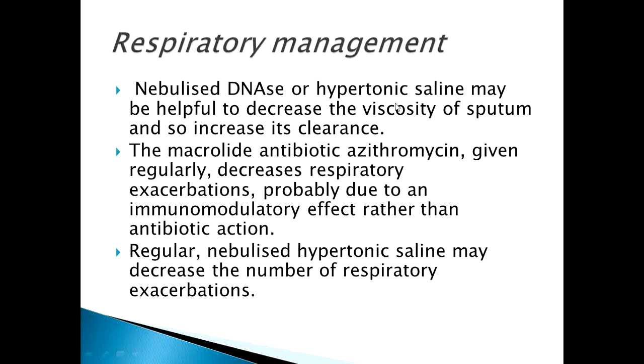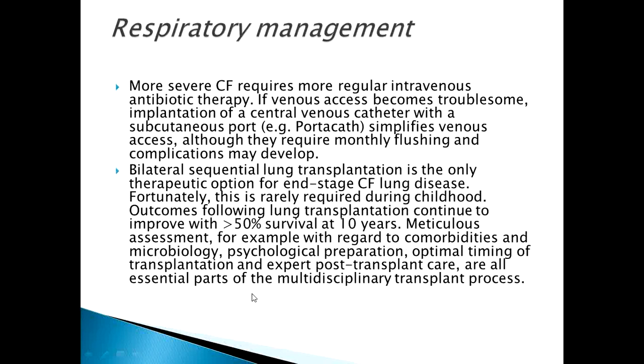Nebulized DNase or hypertonic saline may be helpful to decrease the viscosity of the sputum and so increase its clearance. The macrolide antibiotic like azithromycin given regularly decreases respiratory exacerbations, probably due to an immunomodulatory effect rather than antibiotic action. Regular nebulized hypertonic saline may decrease the number of respiratory exacerbations. So bilateral sequential lung transplantation is the only therapeutic option for end-stage cystic fibrosis lung disease, but fortunately this is rarely required.